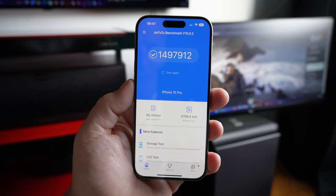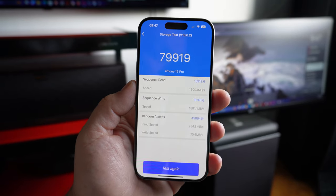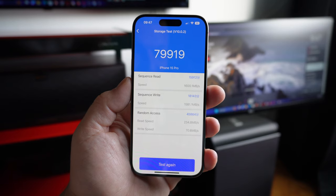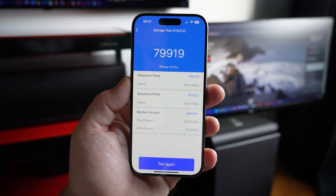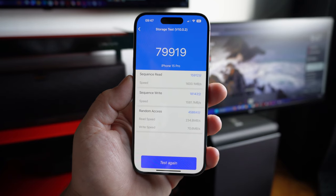AnTuTu benchmark, and of course, storage test. And I'm not impressed in the storage. I thought it would be much faster than the previous model, but it isn't. 1,600 for the sequential read, 1,581 for the sequential write.